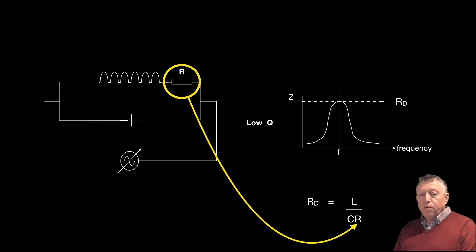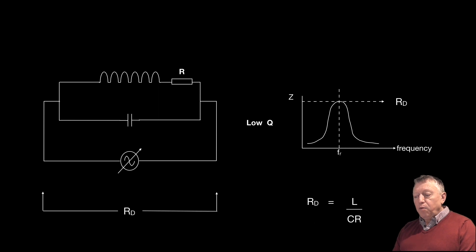And here is how we show R on an equivalent circuit basis. Here it's shown with the inductor. It can also be shown in parallel with the capacitor. And that's how we would see, if we were looking from outside of the circuit, the dynamic resistance, or the dynamic impedance, at resonance. And as I said, that would then allow us to calculate how much current was flowing through the parallel tuned circuit at resonance.